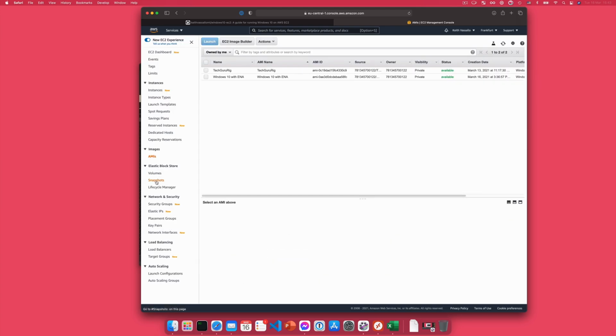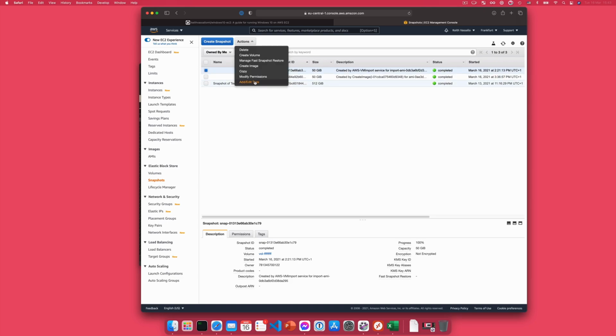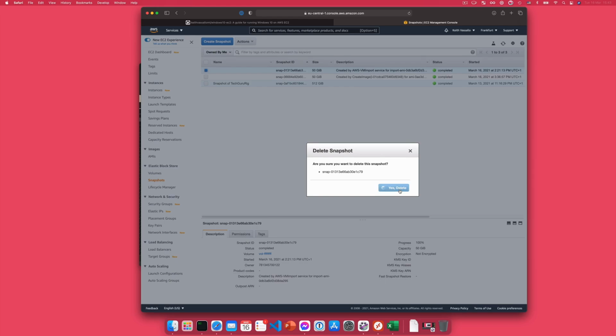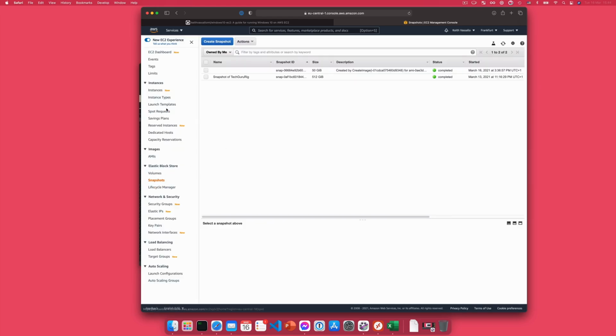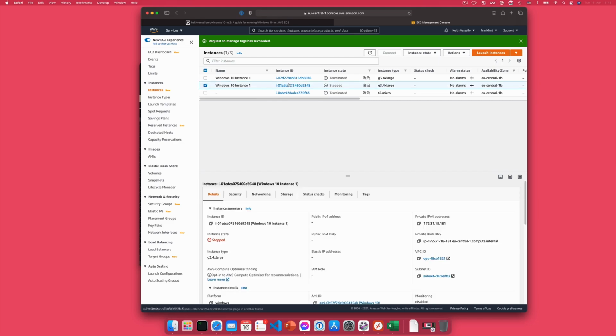Now, if I go to snapshots, this snapshot can be deleted too. You can tell them apart by the time. Okay, so we'll delete it, and we can then go to instances and terminate the current instance. Instance state, terminate.